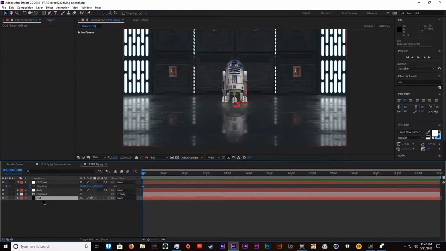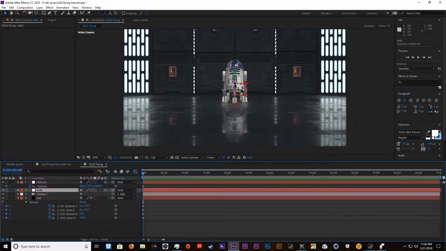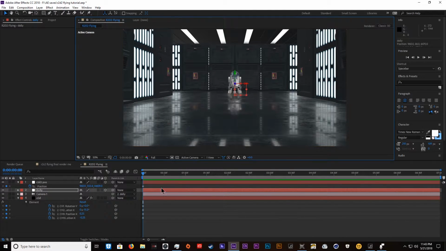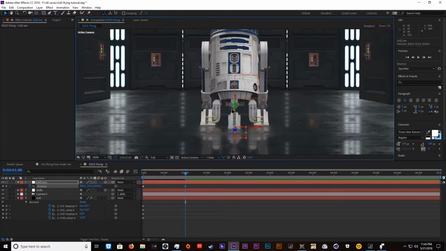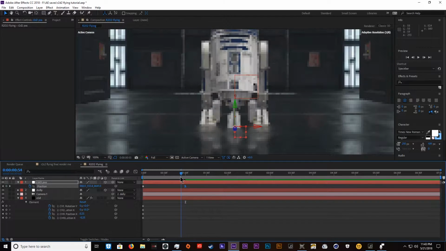Make a keyframe for the position, then hit U to pull up all the auxiliary channels on Element 3D. And then we're going to use the dolly to pan back a little. And I kind of want him to take off right up here. So we're going to have him move forward just a bit. Looks like he might be in the ground a little. Yeah, that's fine.